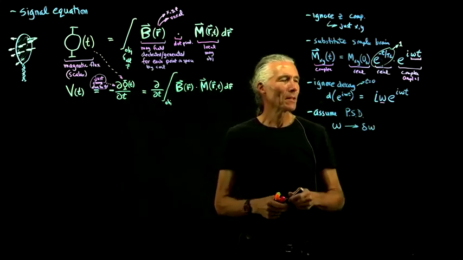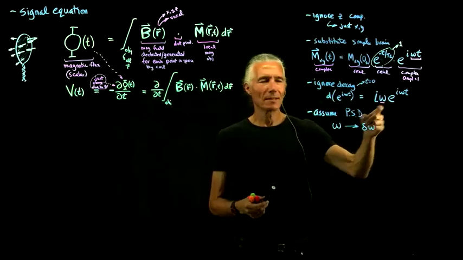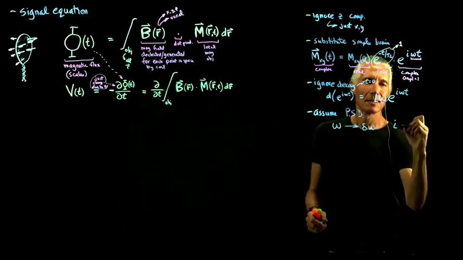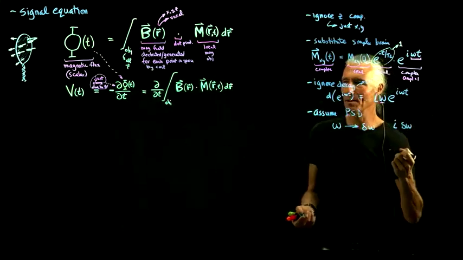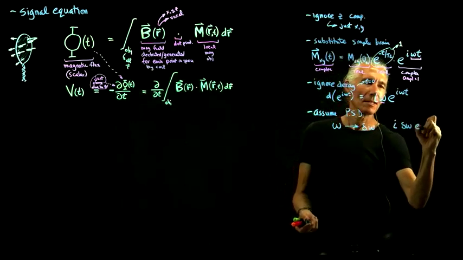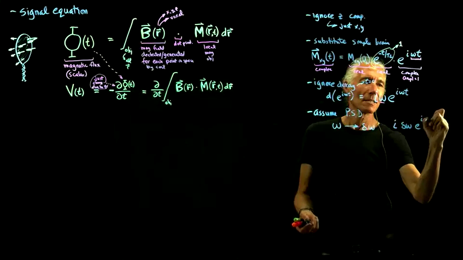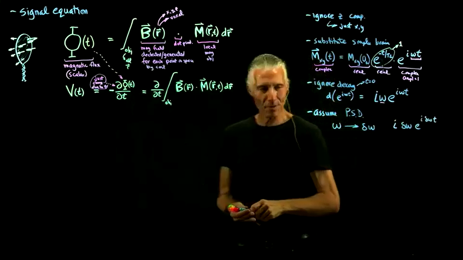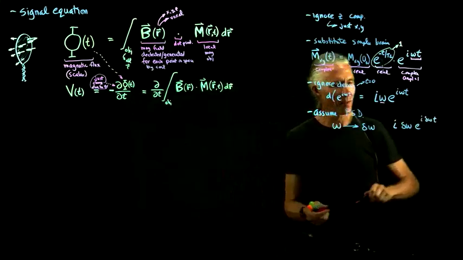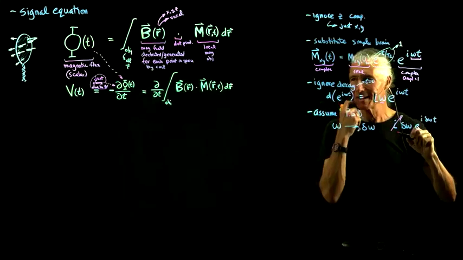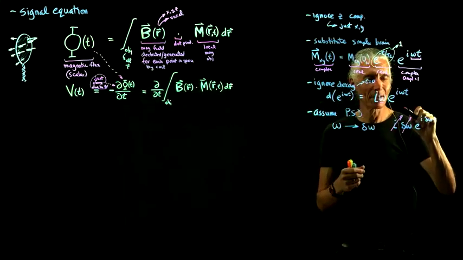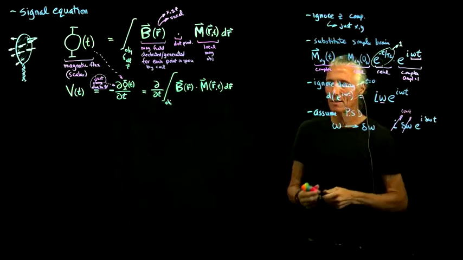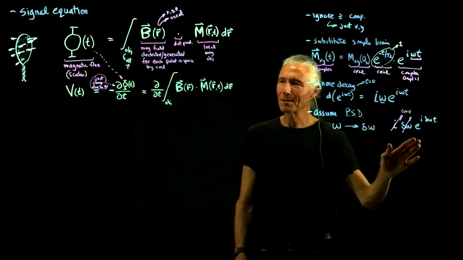And so then, instead of this, we end up with i, change in frequency, which is going to be a smaller number, times e to the i change in frequency time. And so then let's just throw out the i. We don't really care about the i. It's a constant, and so these guys are going to be a constant for our derivative. So we can just throw those guys out.